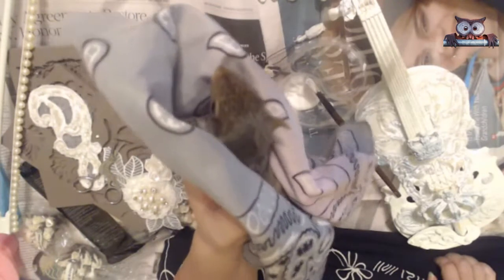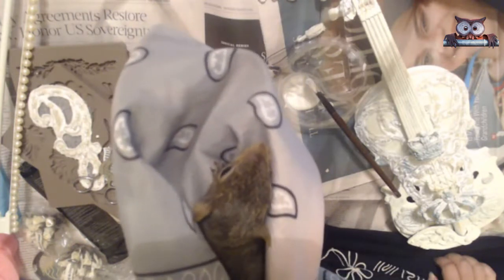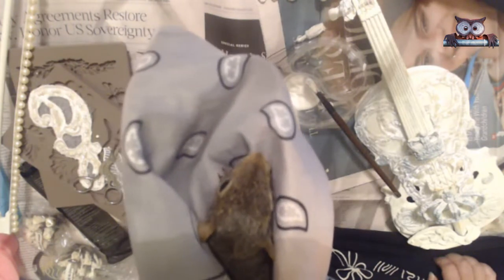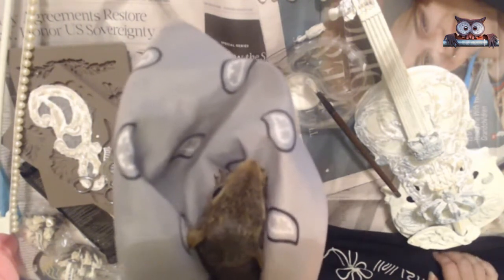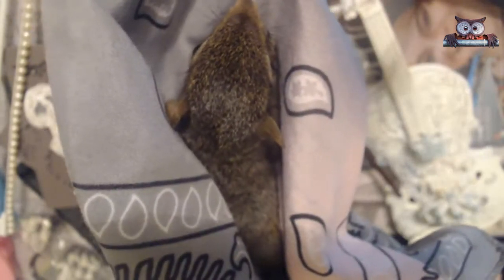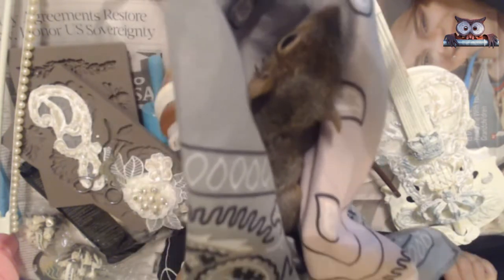Look, how do you know? He's looking around like, oh, look at all this stuff to play with. He likes to climb all over you and get in your hair. Aww. Oh, ew. Yeah, I would have a problem with that. Probably tickles. But they're so adorable. I love squirrels. Yeah, that's what everybody's saying. Oh, I just woke up to a fuzzy screen. How cute, Victoria.